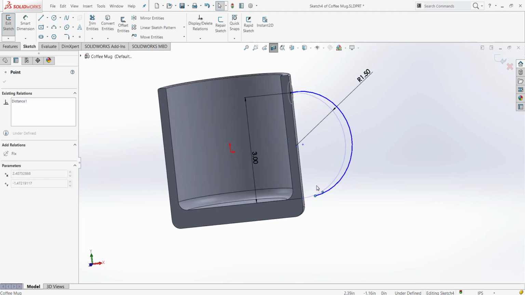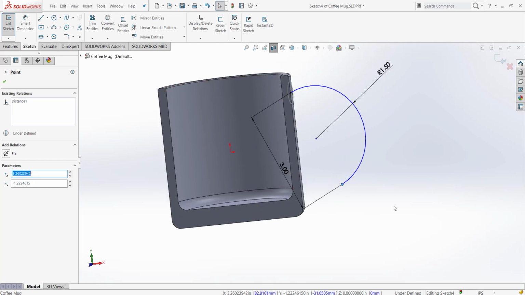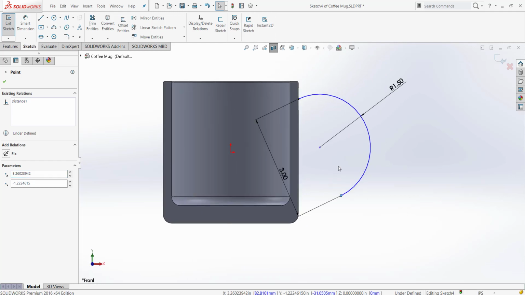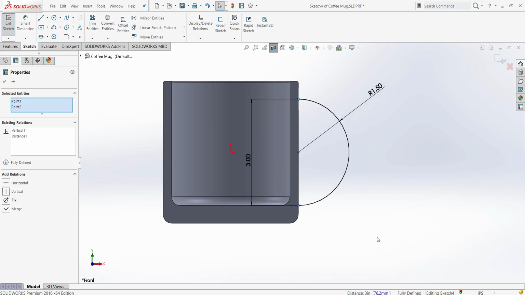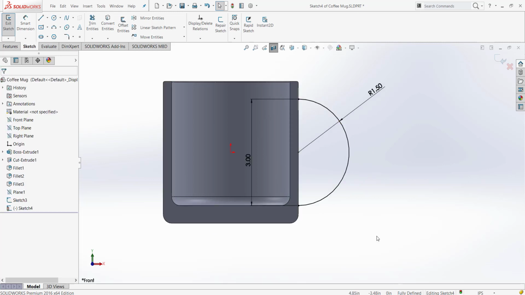As you can see, it's still under defined because even though it has those two selections, this can still spin around the very center. So what I'll do is what I did earlier, and I'll select 2 points. So I'll select this point and this point down here, holding my control key, and I'll constrain them vertically. Now it's black, now it's fully defined. Now it can't go anywhere.